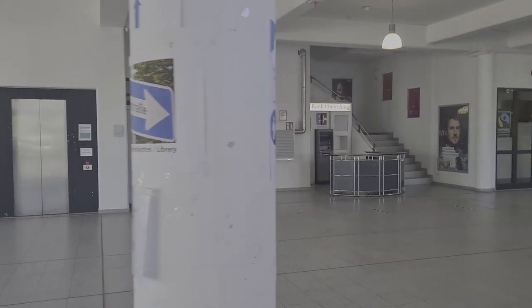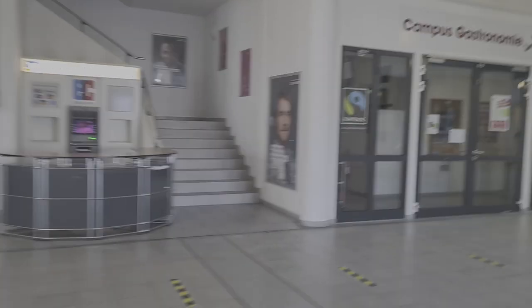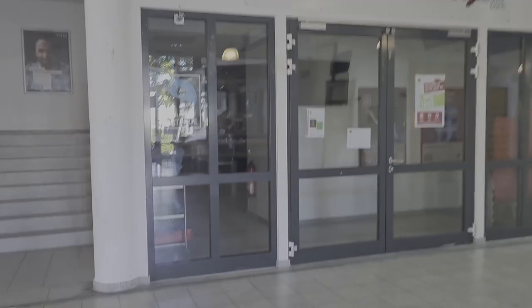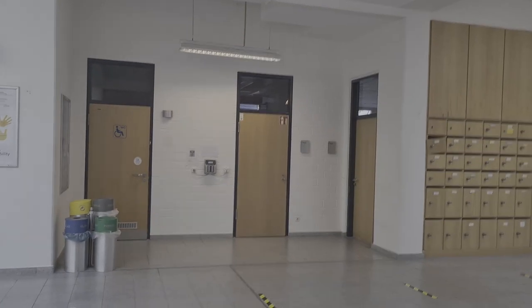To the left is the refectory or the canteen or the mensa. Hello. Hi. But it's not open right now. But this is where we used to come and eat. Oh, poor thing, it's so locked. And I wanted to show you guys where you refill your card, because you use your student ID card where you just need to put money in it. But then it's also closed. And this is like a small coffee shop. And to your right, you have the toilet.